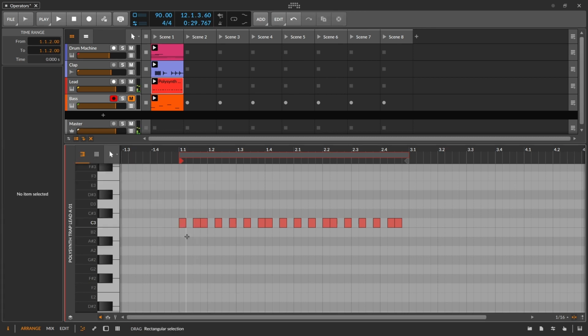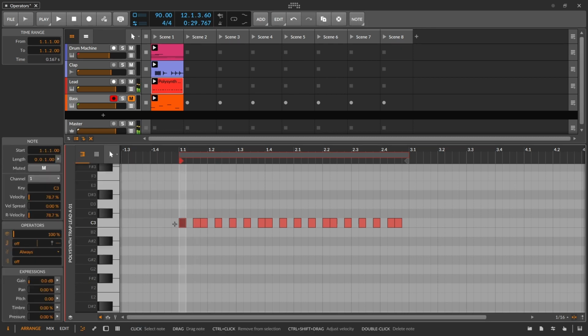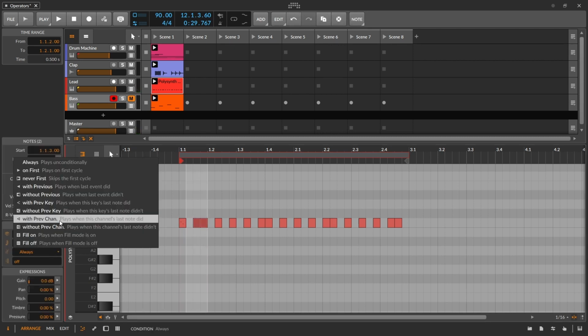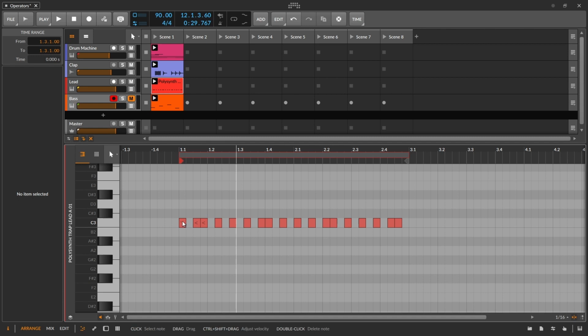So what I can do is set this up so that we give it 50% or less chance of happening. And then let's set these two to play when this last one plays. So we'll do what we did before with previous key. If this one plays, these two will play. If this one does not play, these two will not play.